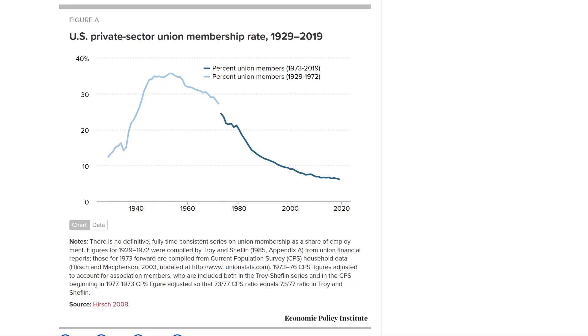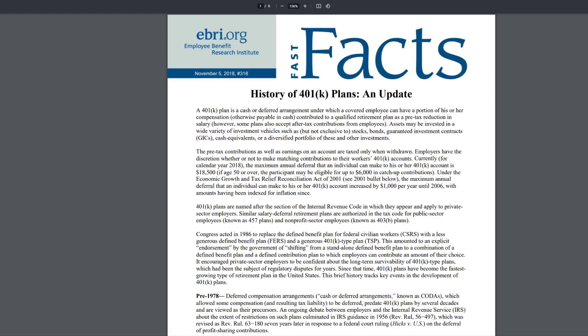Now you can say, well, I don't have to worry about it because I'll have social security. But unless you've been living under a rock, I don't think social security is necessarily going to be there in the capacity that it is today. It's very possible that the government has to raise taxes or increase inflation by printing more money to be able to fund social security for everybody. So instead of relying on a union or social security, we as a society here in the United States have shifted more towards an individual retirement account approach. And with the rapid decrease in labor unions, this is really where the 401k comes into play.